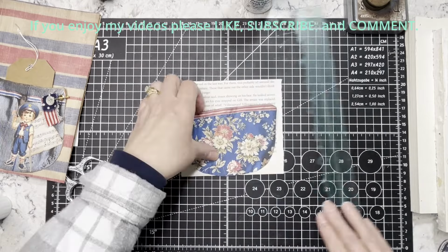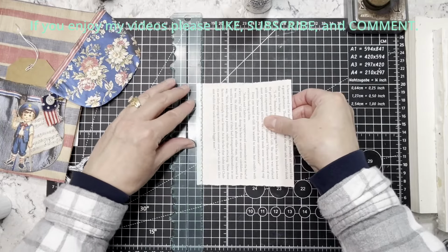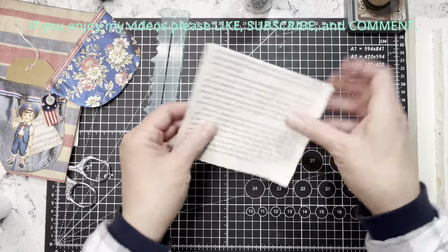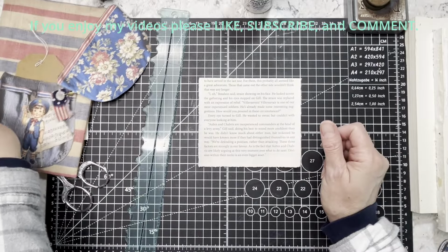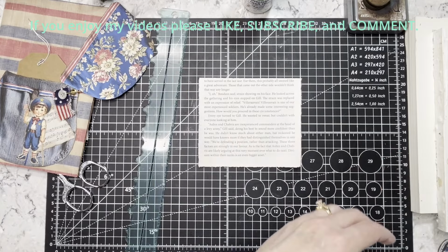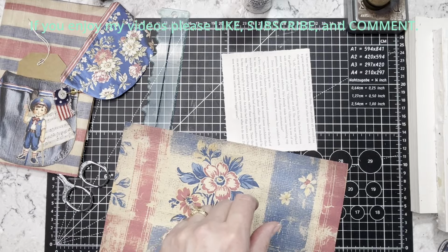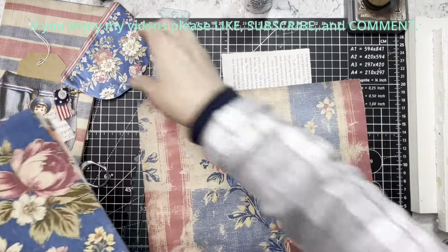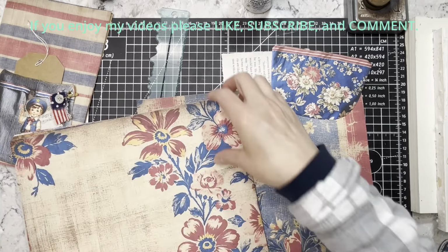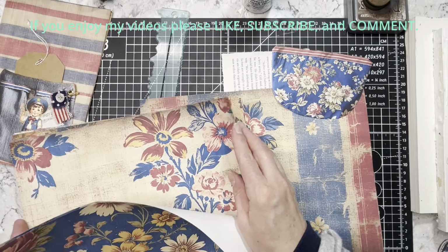Okay, I didn't think that's straight, but that's okay. And then I'm going to tear just a little off the bottom. And we're going to add some other paper. Add some of this. One of these. I don't know which one. Depends on which one I like with this pocket. Not those. I do want that patriotic look. A little more.